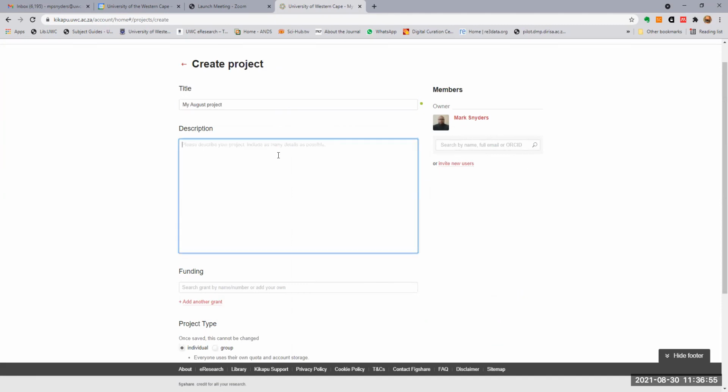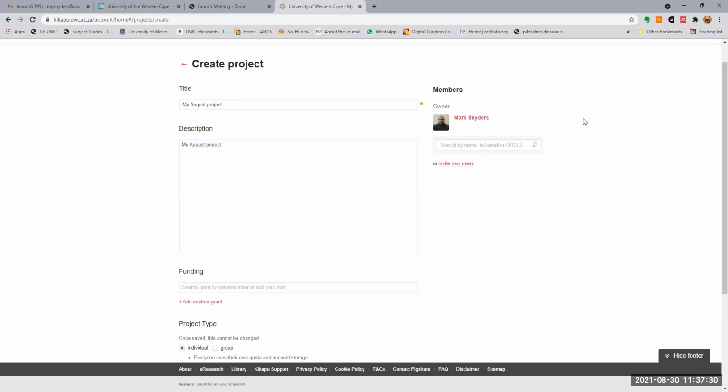At the bottom, you can add a description. This description can be an abstract for a paper or a research project, or the broad description of the actual project itself. If you're creating data records with regard to a group project, your description of the project itself goes in here. We'll just stick to that for now.